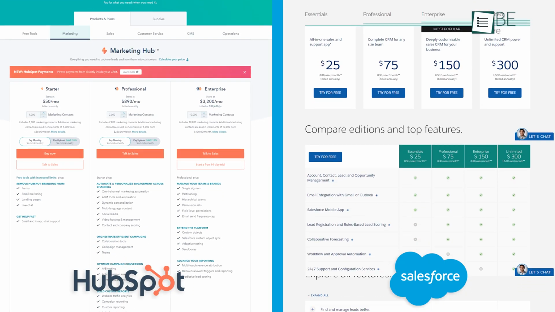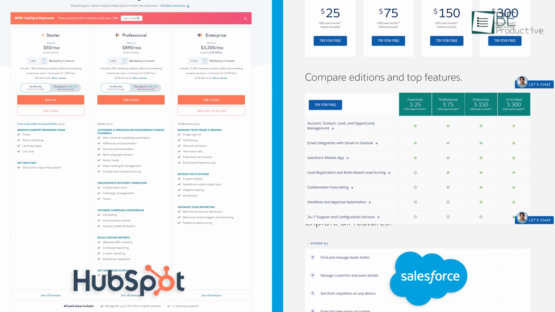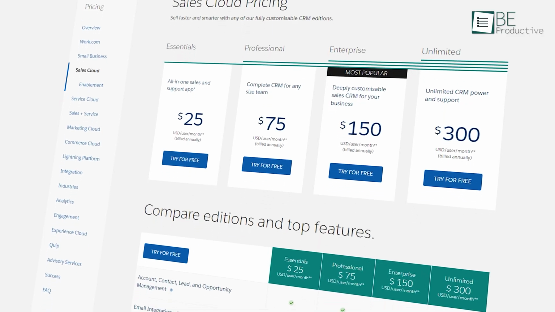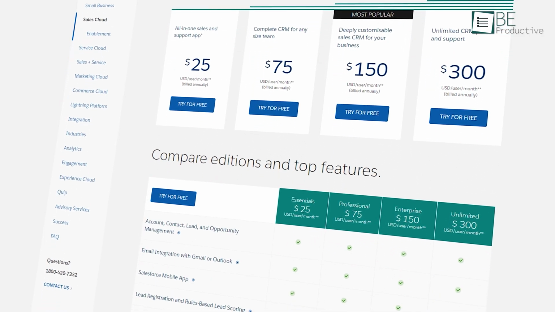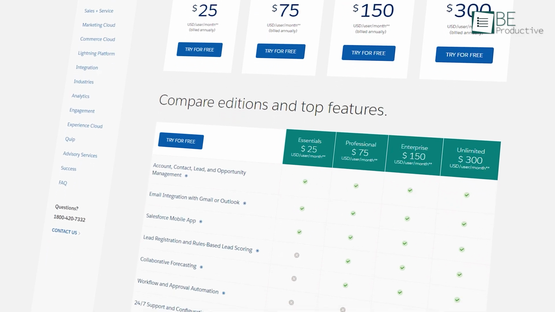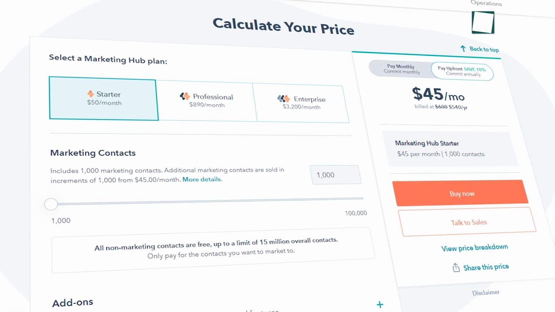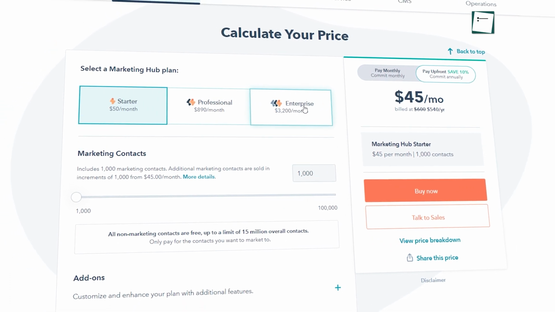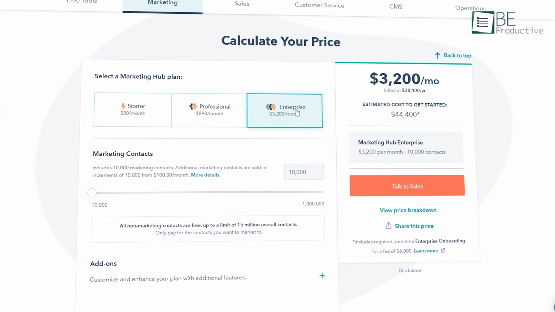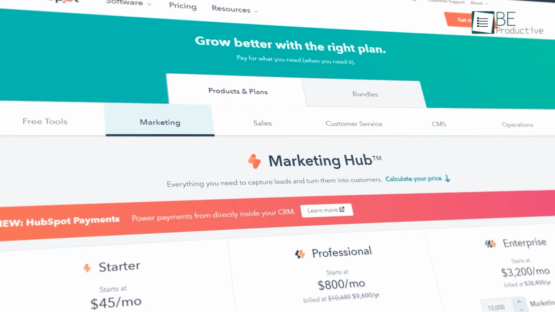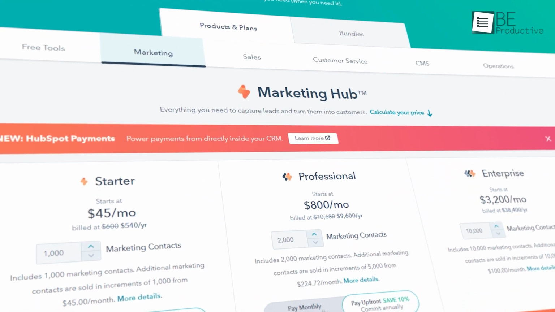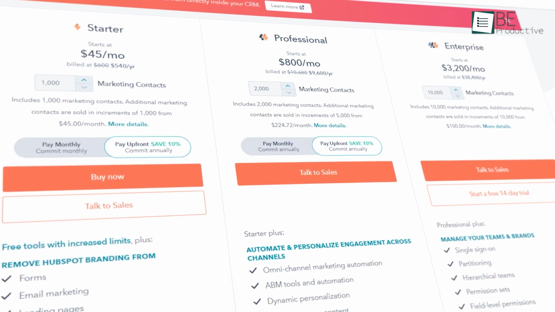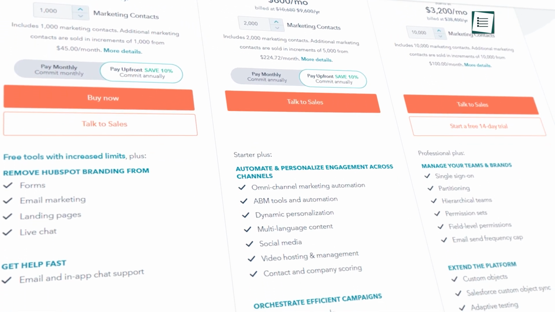Looking at the pricing, both CRM solutions offer various paid plans suitable for different business owners. Salesforce paid plans start at $25 and top out at $300 monthly. HubSpot's pricing is on the higher side though, kicking off at $45 and peaking at a whopping $3,200 every month. Still, since HubSpot can be used entirely for free, it's not a question about money. Instead, it's the plan that's best suited for your business.